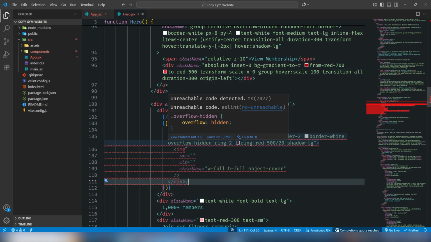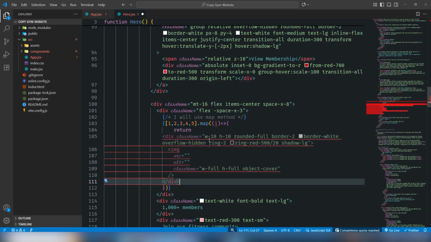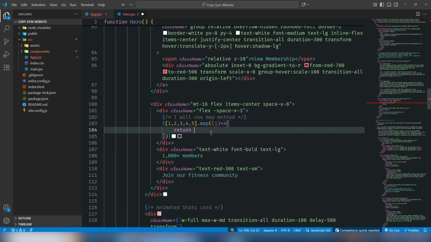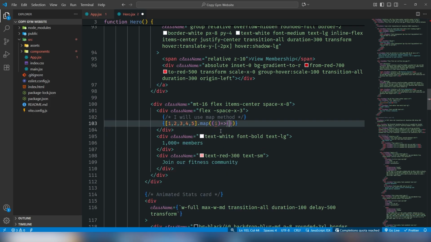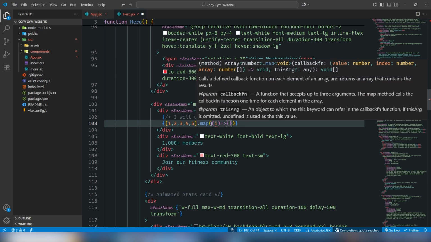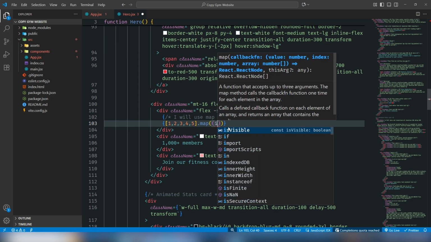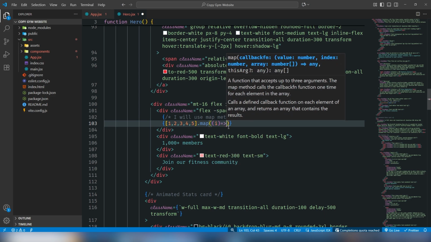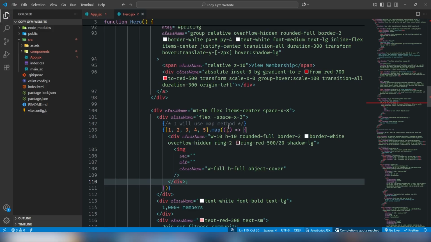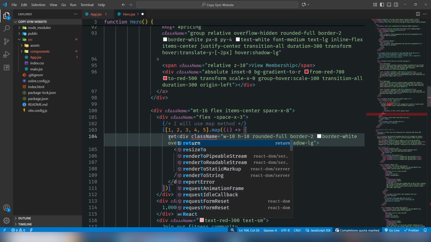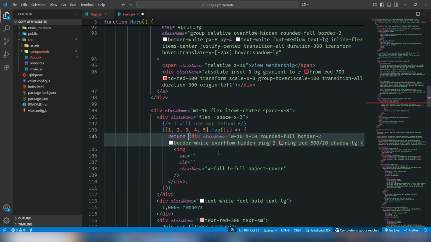But why I'm getting problem, give me a second. This one code, and I need to use a return keyword, right?